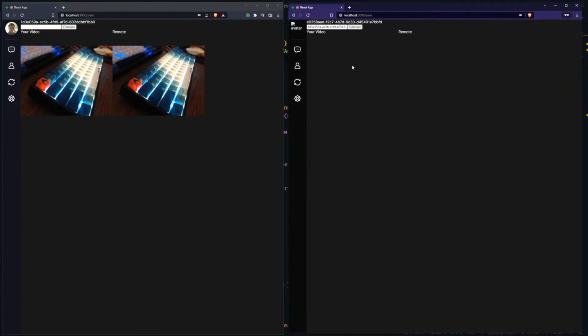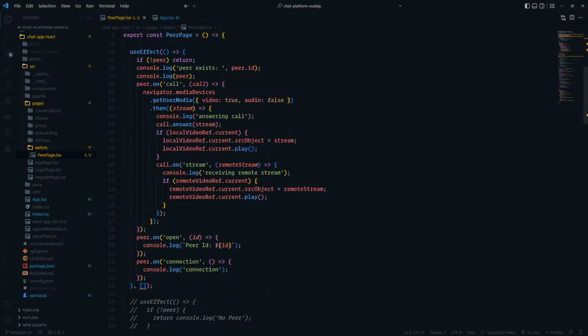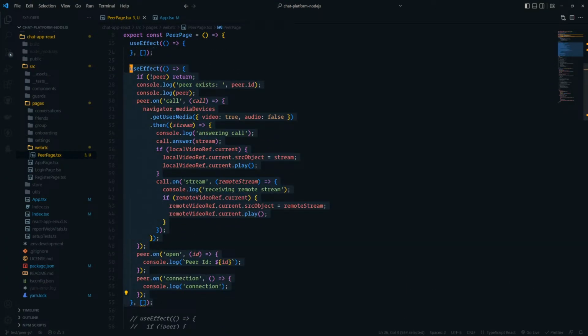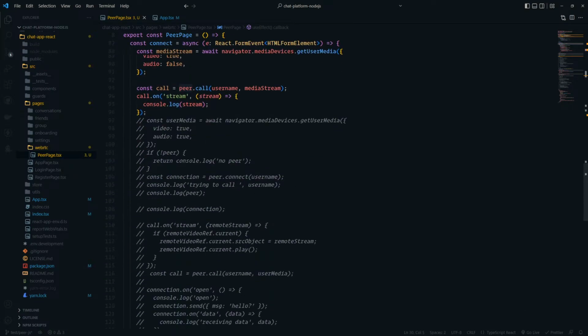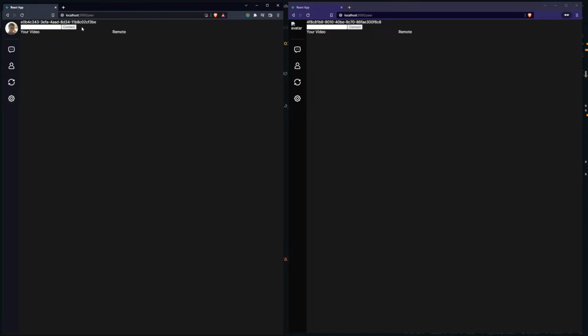So the next thing I have to do is obviously display the video for the person calling. Let me explain what actually happens. Let's refresh again. Right over here, you see this UUID. Obviously, this is not what we're going to actually use, it's just an example. We'll basically need to paste in the UUID because that's the ID of the peer. When we click connect, it's going to go ahead and call them.